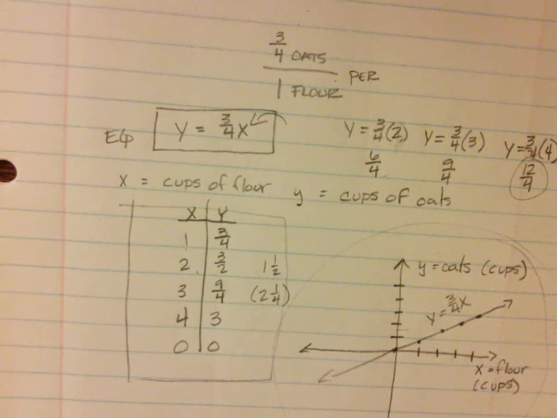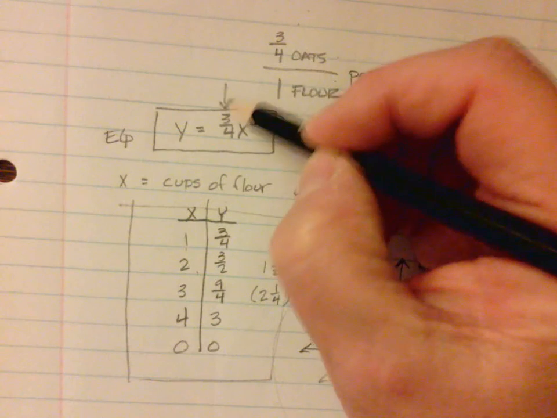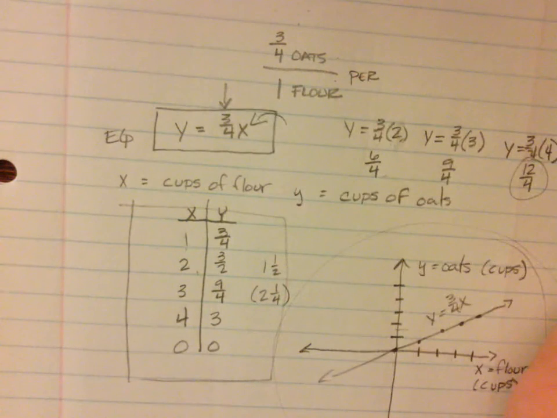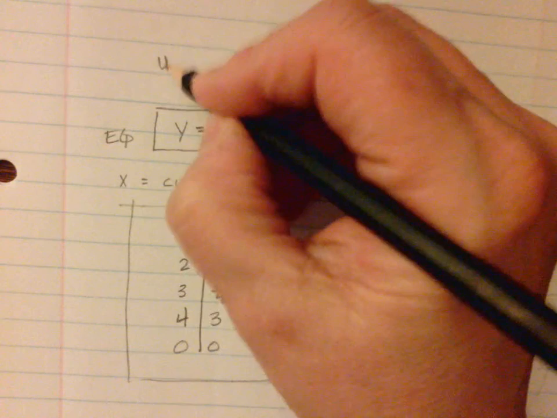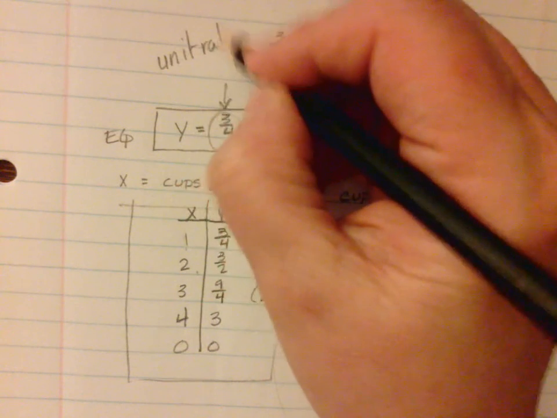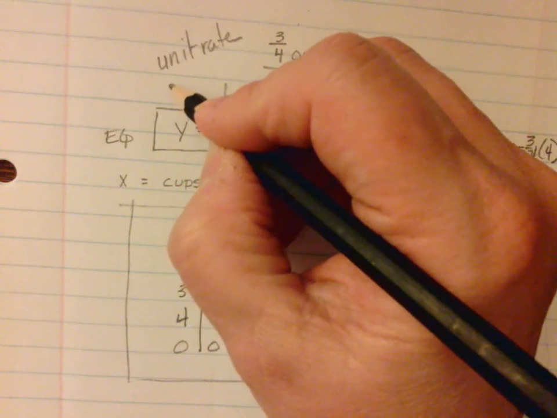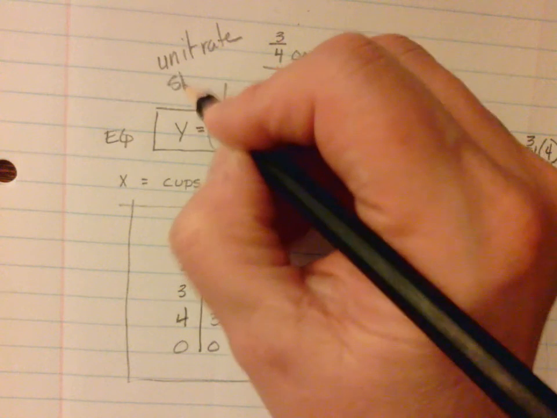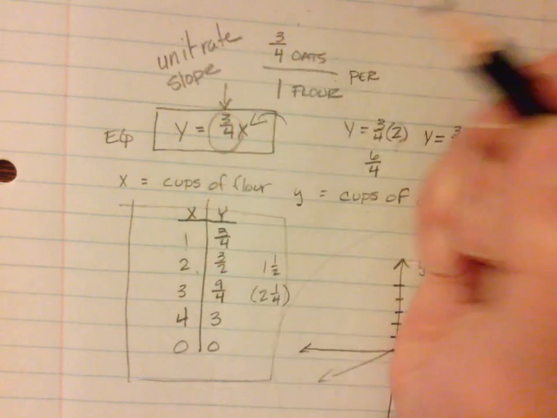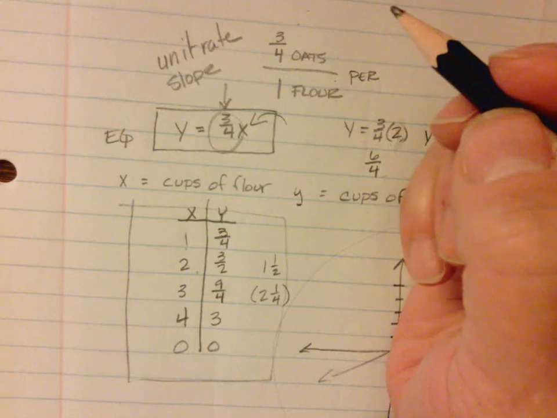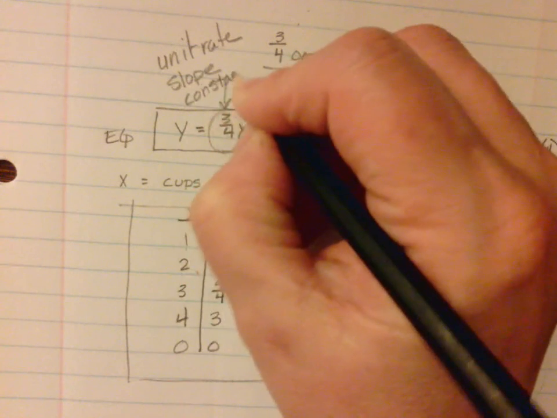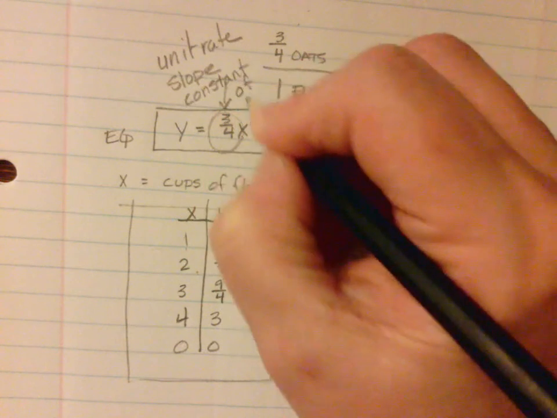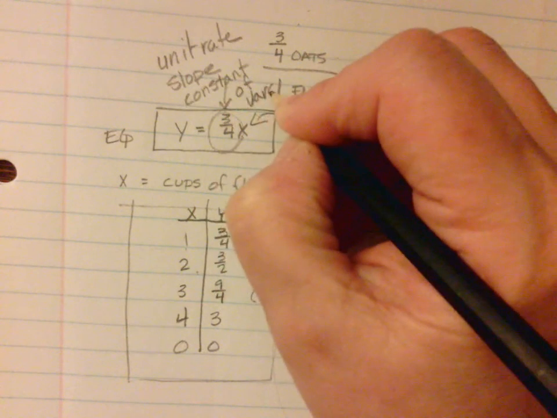And oh, the other thing we need to talk about is there's another word for that guy, and I'm not sure you know what it is. In fact, there are lots of words for this unit rate here. Unit rate is one of them. Another one that you've probably heard is that's the slope of the line. And another one that you really need to know that is related to direct variation is it's the constant of variation.